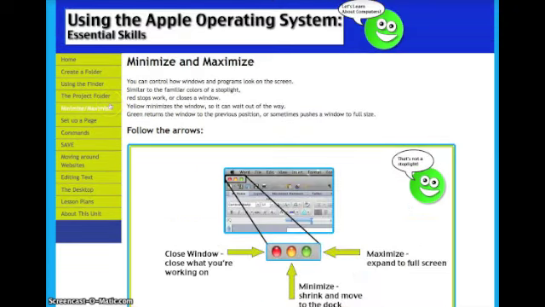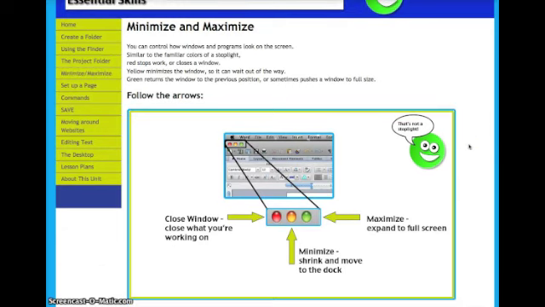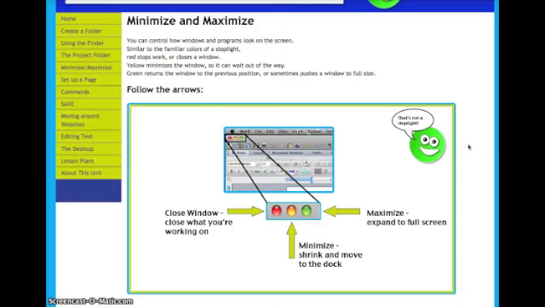Next, this graphic teaches how to use minimize and maximize for windows. The design principle in this graphic is called figure ground. The ground refers to the background, or less important elements, which is this picture of the word processing document. Using this magnification effect, the figure in the image is highlighted, which are the colored dot buttons that you use to minimize and maximize the windows. Figure ground principle is very important for designing visuals that clearly communicate one main idea.